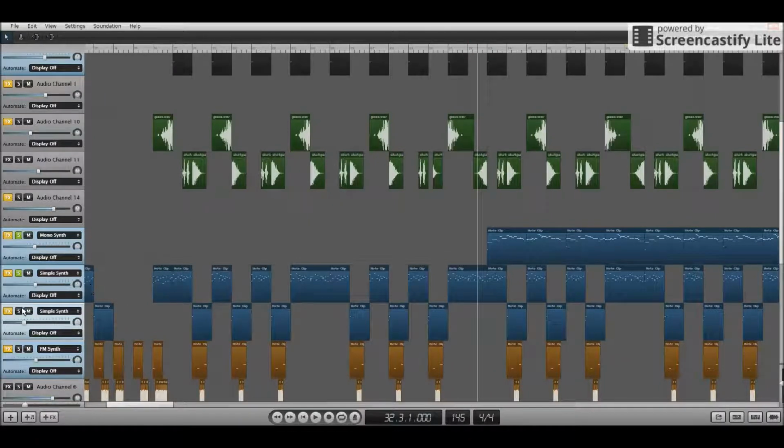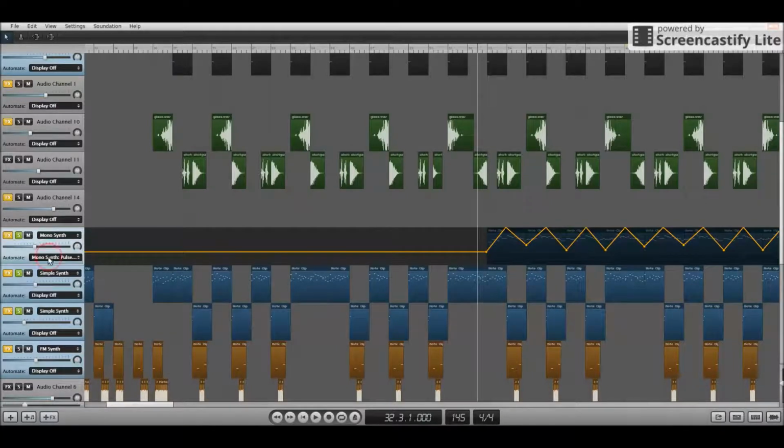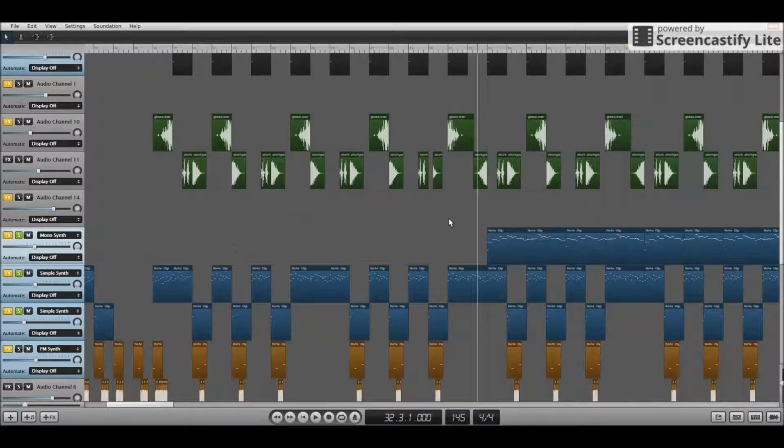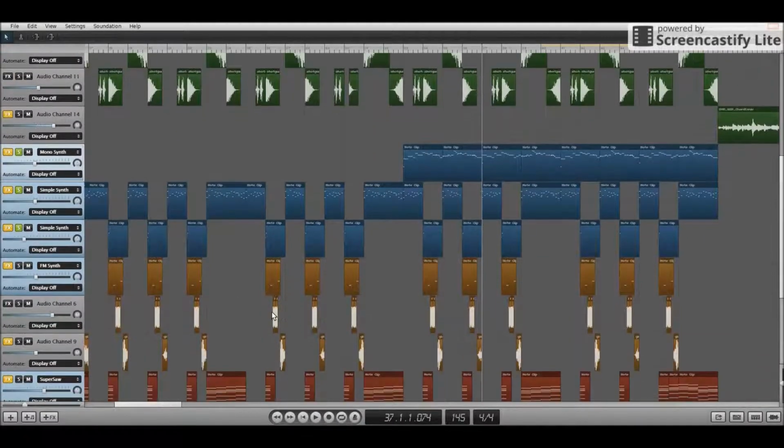Here, if you listen to this part, I love using the monosynth and modulating the pulse width. I might even do a tutorial on that separately because it's just such a cool sound, but this is what it sounds like on its own. So that's just all the melody components.